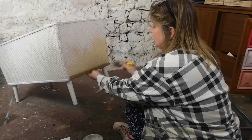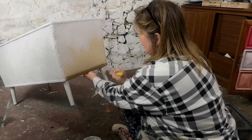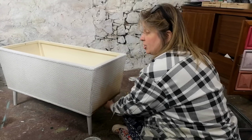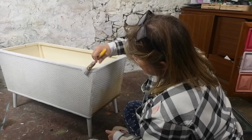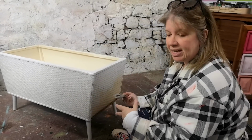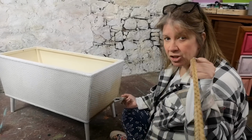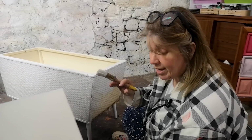When it comes to feet like this, you just do this, just from every angle, and the feet obviously are going to need the 2 coats as well. So this is its first coat, but I'm just going to have to keep going around it, and by the time it's had 2 coats, we'll be ready to apply the inlay. Martin is going to reapply this trim for me now on this top, because this top's only had 1 coat of white.